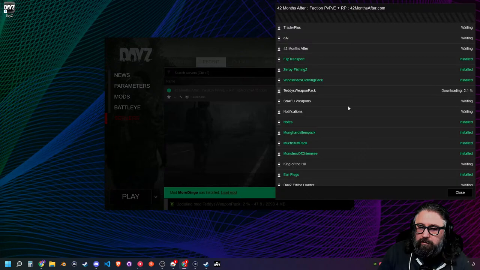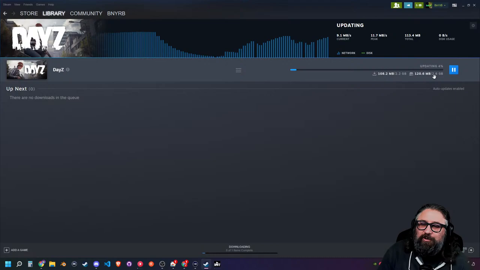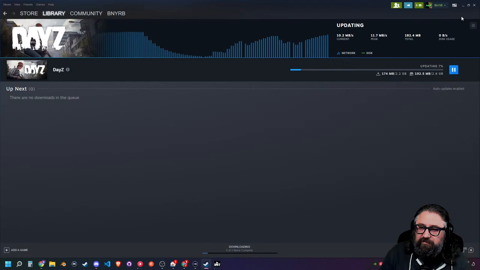Oh my goodness, Teddy's is big. How big is it? Almost 2.6 gigabytes worth of weapons and silly stuff like face masks.